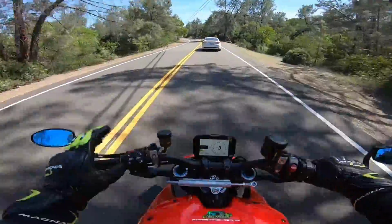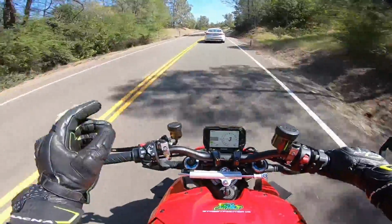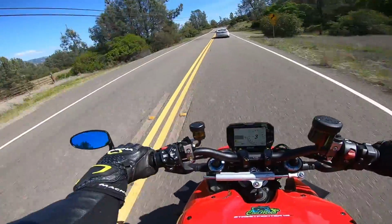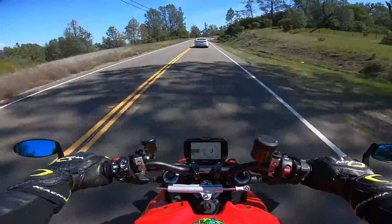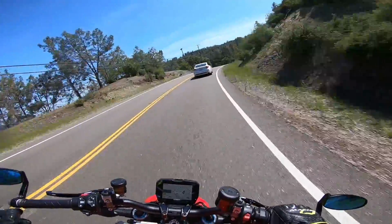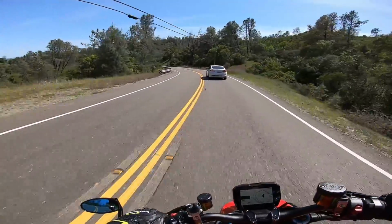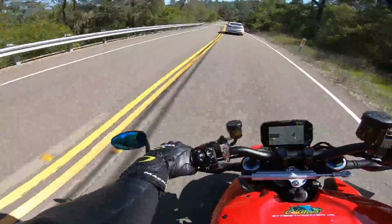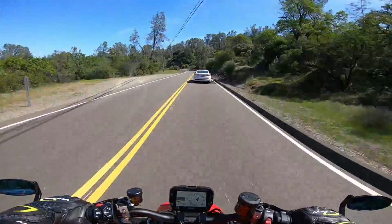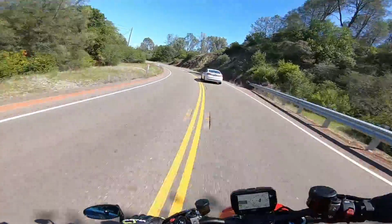And clearly you see I've moved my mirrors since the last ride, and these are temporary, but the mirrors that were here were just completely useless. The ones that came on the bike, I either saw my elbow or I saw the road back behind me over there. I didn't see any of the road behind me. So Bogna's behind me right now, so we got these bar end mirrors, but we're gonna keep with the bar end mirrors. But these were in the garage, so I just decided I was gonna throw these on for now.